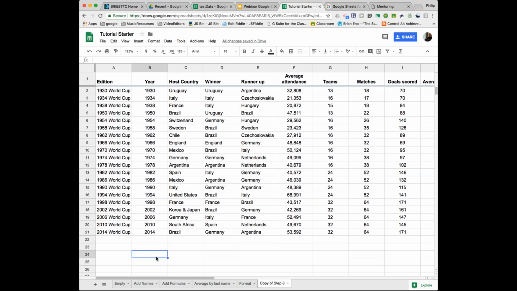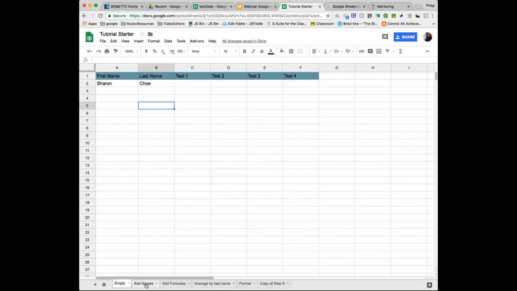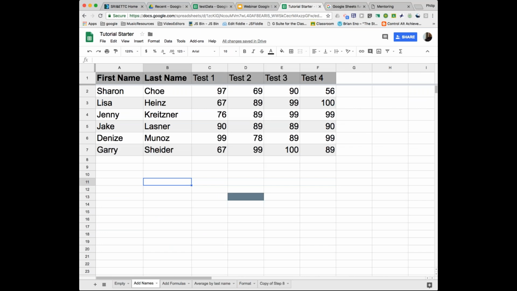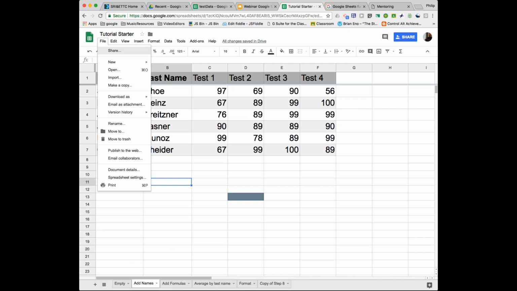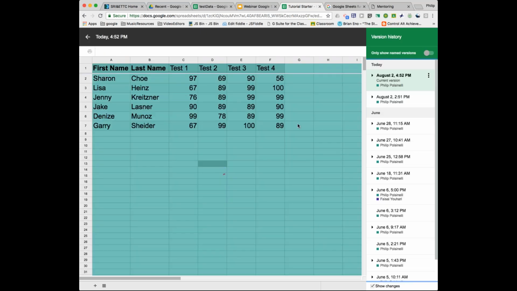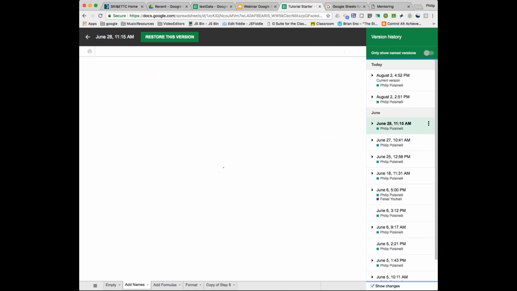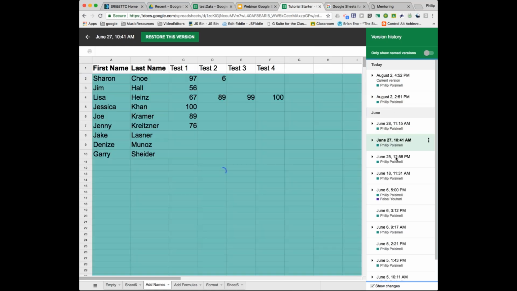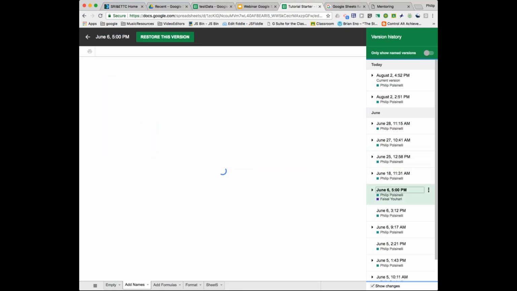And how would you access earlier versions of previously saved versions? That's a good one. This goes also across the board with all the Google documents. If I go to the file menu, you'll see version history. And if I go to the second option, it says see version history. If I click that, this panel on the right is showing me every time I have changed or edited that document. And if I click in any one of those, it's going to show me the changes that took place in those documents.